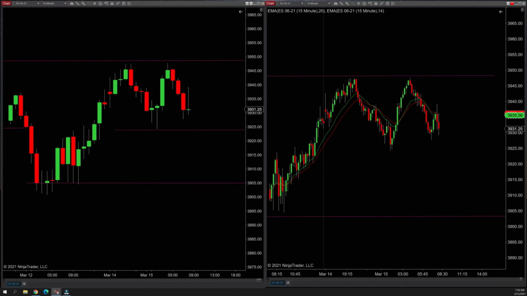So perhaps if it was October of 2020, I might take this trade here. I might just short with a target of around 39.25. It's not a horrible trade, but it doesn't have the clear risk to reward ratio that I am focused on right now in 2021.